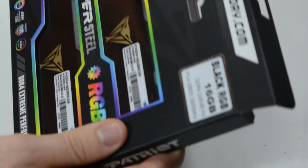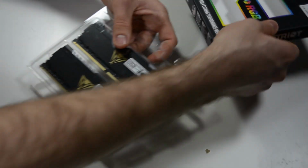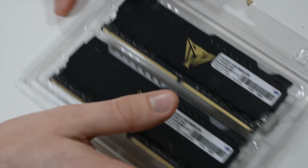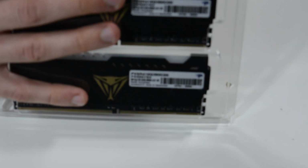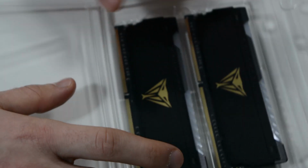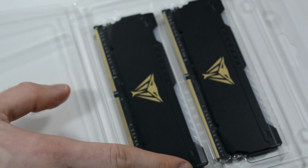As said before, this is 3600 megahertz. It has 5 RGB zones for each module. What's that? Ooh, a sticker. Nice. It's compatible with most of the RGB software for motherboards, so it's compatible with the ASRock software, which I'm going to use. It's compatible with ASUS, with MSI, Gigabyte, and here we go.